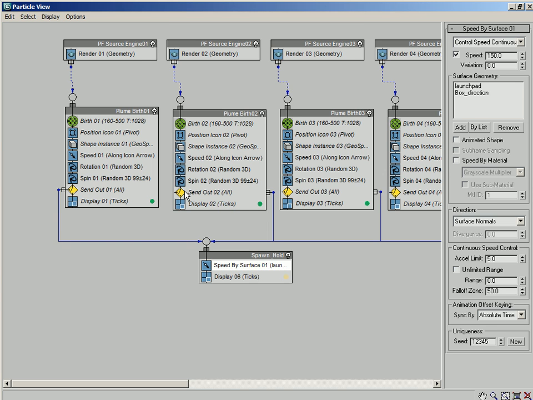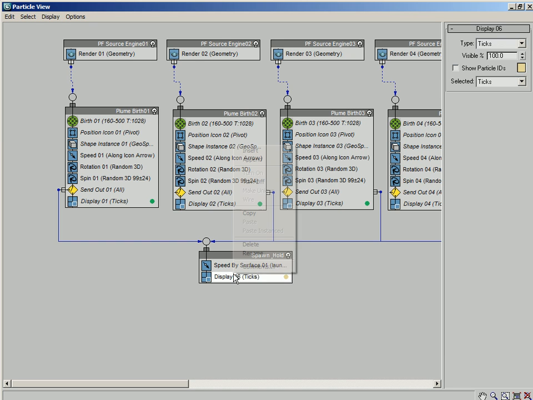So we get a little bit of displacement and a little bit of chunks of particles being flung out a little bit more, just to create the size of the plume and create some internal turbulence. Now we could use wind space warps, but we get a nicer effect with this because it's not so uniform.